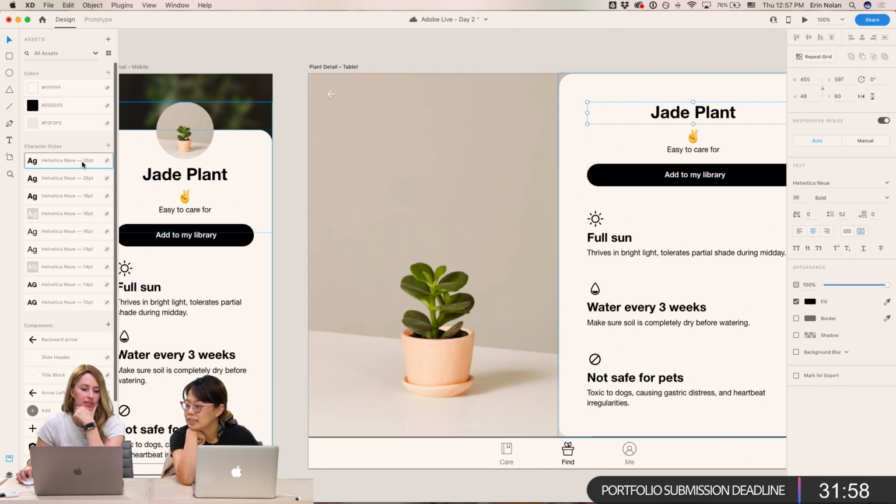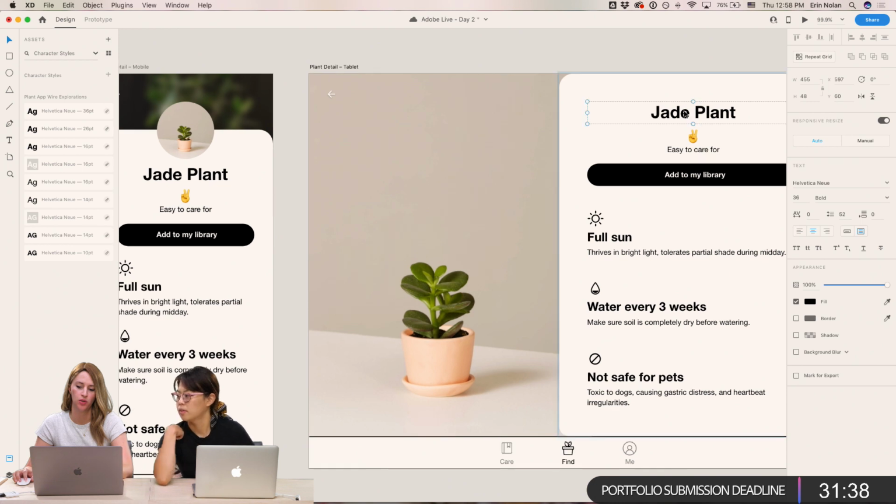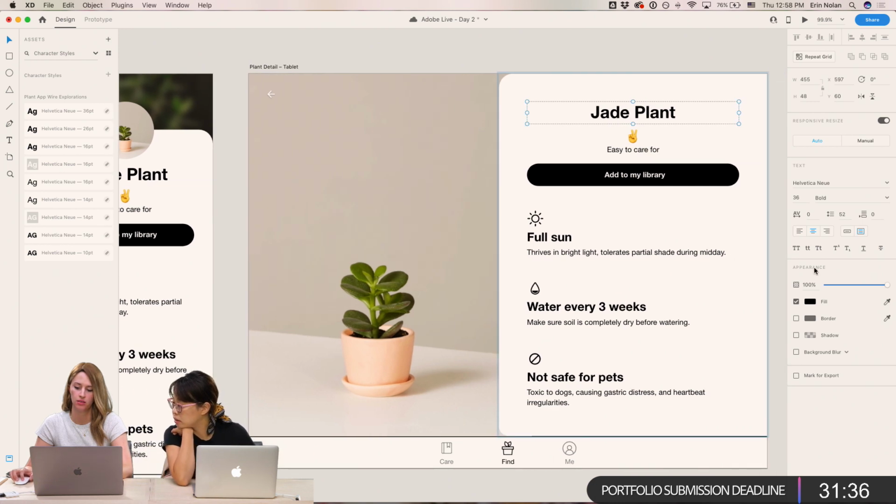Why can't I? Normally it lets you. I think it's because it's linked. I don't want to unlink it, because then they'll all go away. Can you just change it there? Or no, that's not how it works. What usually happens is it'll show it across the whole thing, and it'll say you're redefining it.